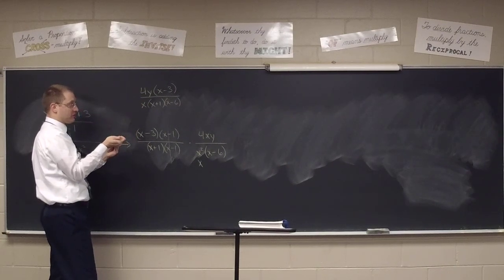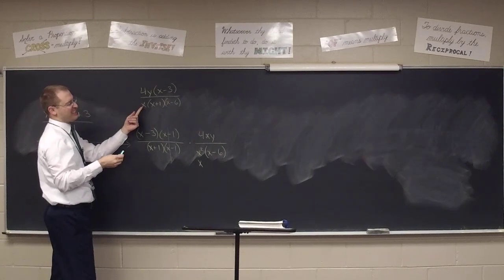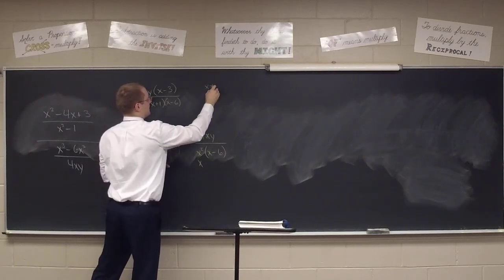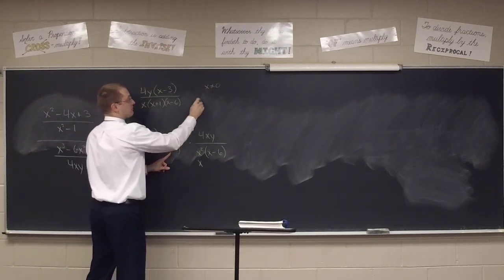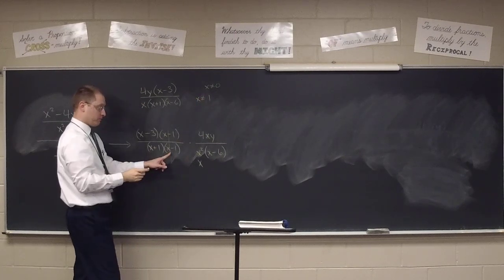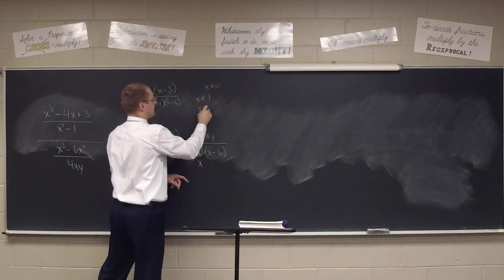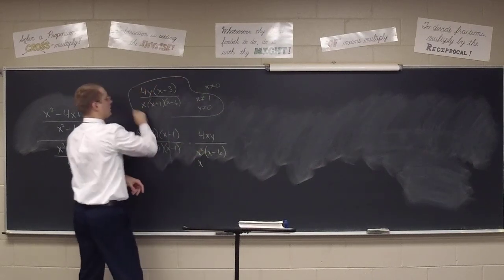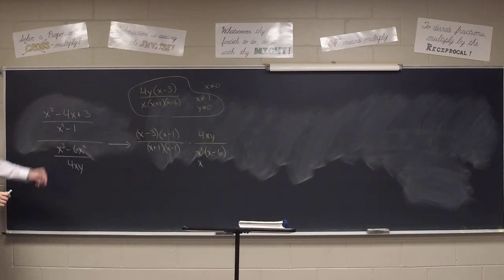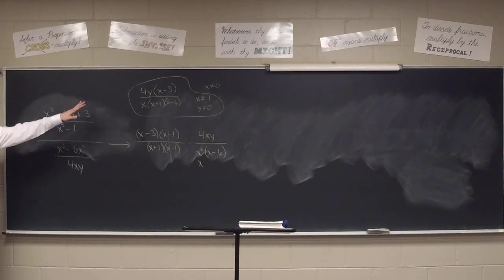We could specify x cannot be 0, but since it's still in the bottom, it's not necessary to say x can't be 0. We do have to specify x cannot be a 1. And then you're right, we also have to specify up here in the top that y cannot equal 0. So this would be our answer. Again, not wrong to say that x cannot be 0, however, that could certainly be included. How many have this answer on the problem? All right, questions on this? Questions on this? So you had the x, you just forgot to say the x.